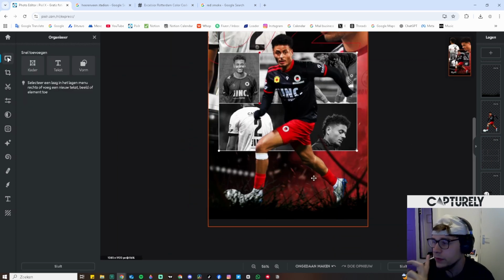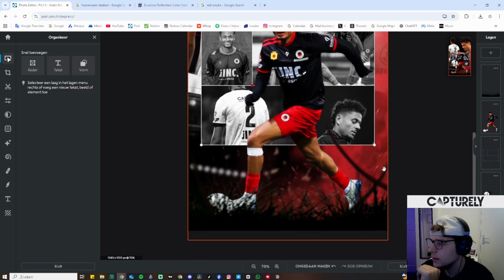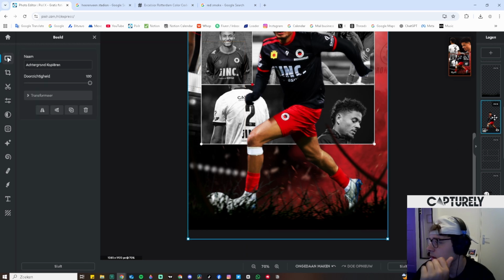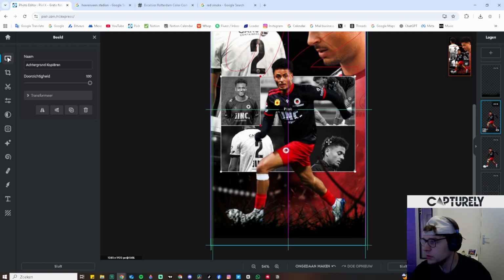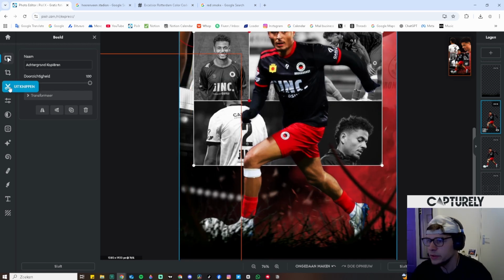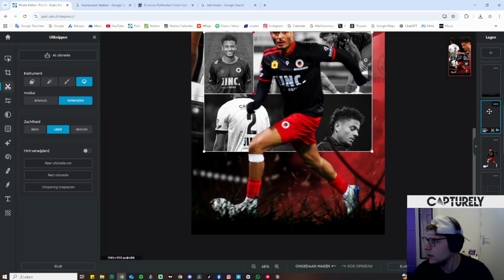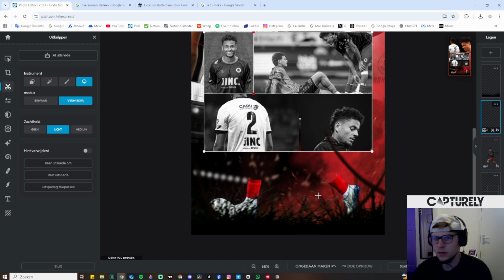What I want to focus on first, before I do that, is blurring the legs. What I always do is blur the legs or the bottom side. It's a very nice effect and it makes the image just look way better. So what I do is create another image and I basically remove everything, let's say above the socks, and then you only basically have the shoes left. So if you just remove this one, you see only the shoes.